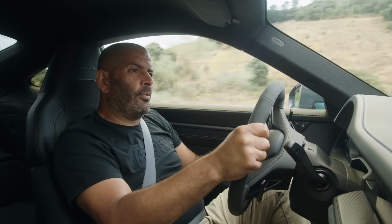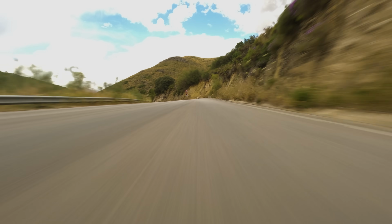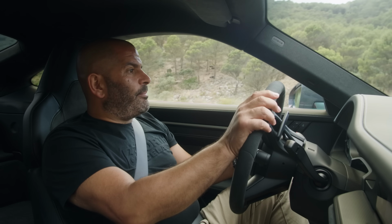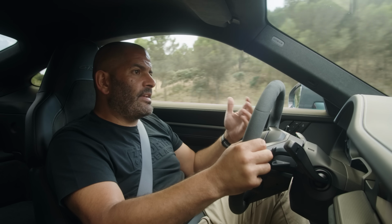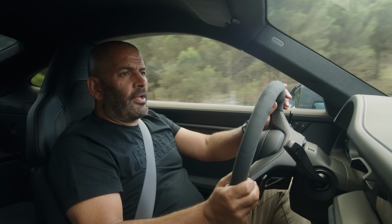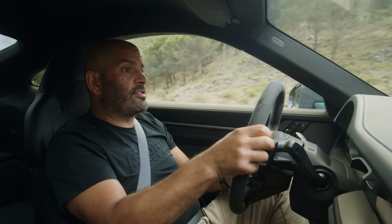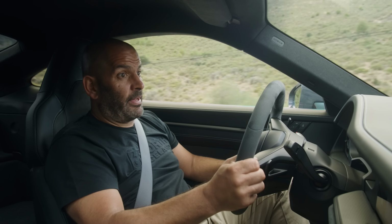If I sound a bit forlorn, it's because instinctively I want to be against the near 1,600 kilogram 911 that's a bit too big and whose cabin irritates me, because maybe it's not where the car should have ended up. But it's so hard to argue with these things when you get in them. This, as an everyday car, is damn impressive. It's a bit blunt, it's a bit numb, but it's either that or an old 911, which you can still buy, but it's still roughly the same size as this unless you go as far back as a 997, and that's not really an everyday car now. Could be, I suppose.